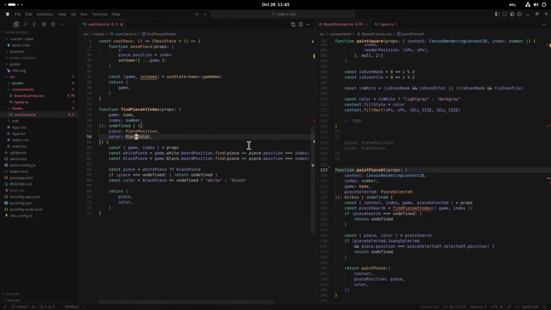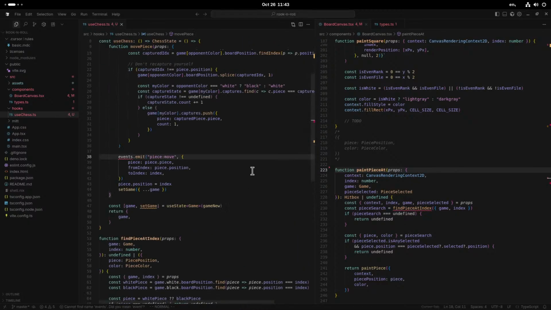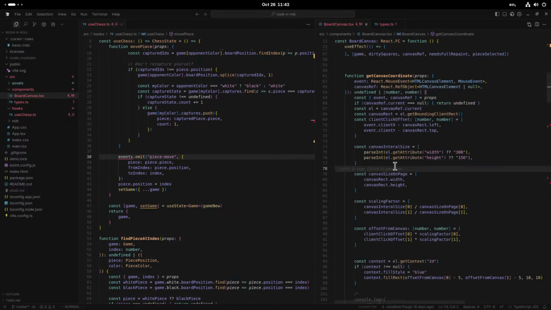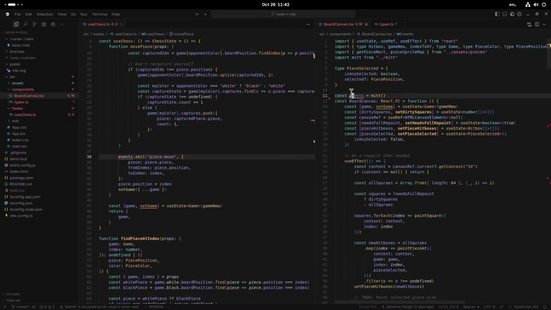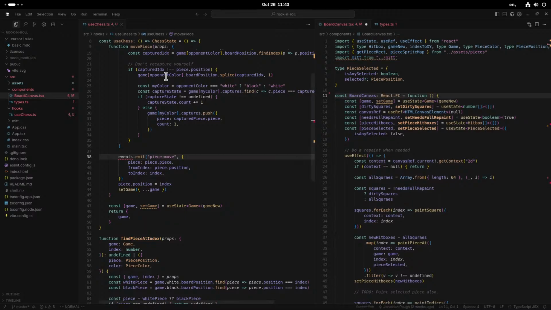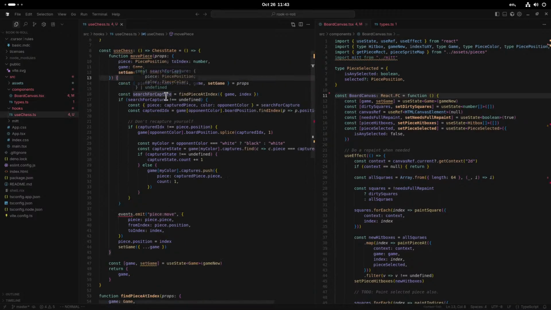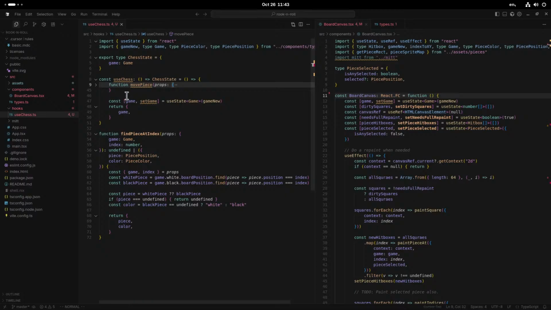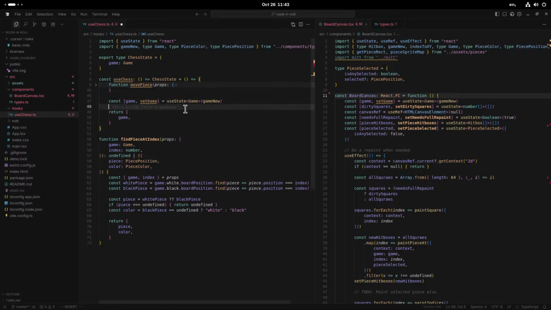Why am I seeing an error still in this file, though? Right here, events.emit. Okay, now here's part of what I wanted to do. I wanted to wrap the event handler. Not here. Let's close that. Yeah, we made a mistake here, but we'll correct it in a minute. Const, maybe ref?